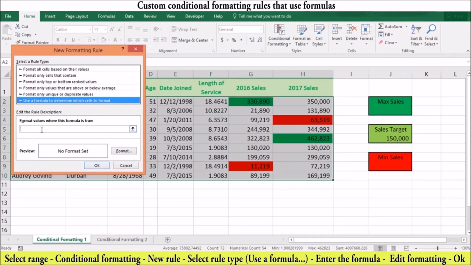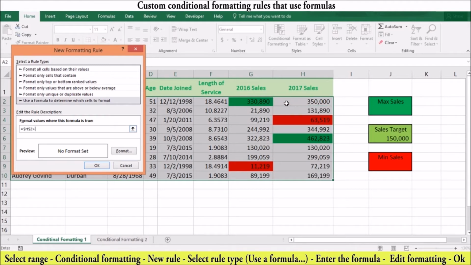In the Format Values, where the formula is true box, enter your logical formula. This logical formula will look like this. Equals sale is bigger than or equal to target sale. Adding the dollar symbols will create an absolute reference.